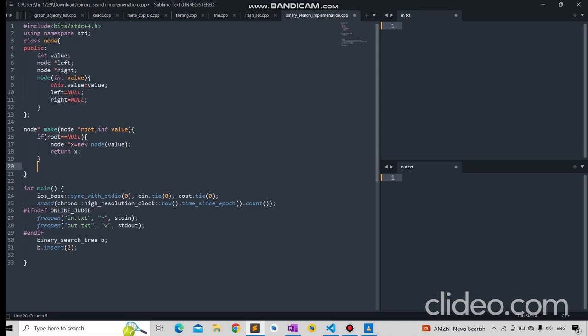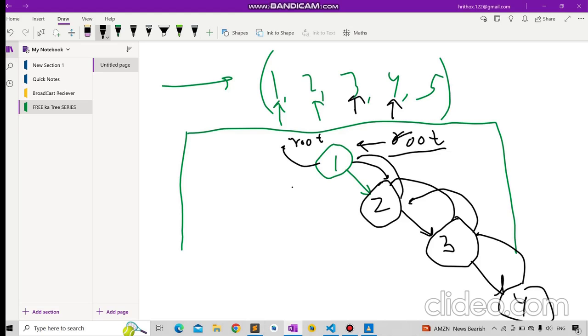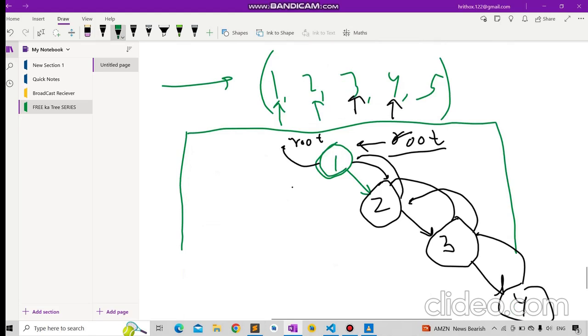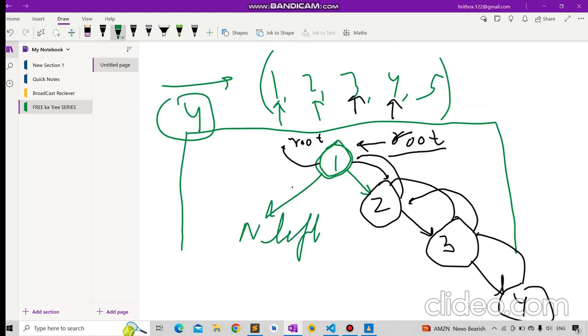Okay. Then here I will be writing at which node we have to go, as I was telling you in the graph, the root. Like we are in the root node and we have gotten the value 4 to be put on this tree. So we would check if 4 is less than the parent value. No. So we will not go to the left part. If 4 is greater than 1, yeah, so we will go to the right part.